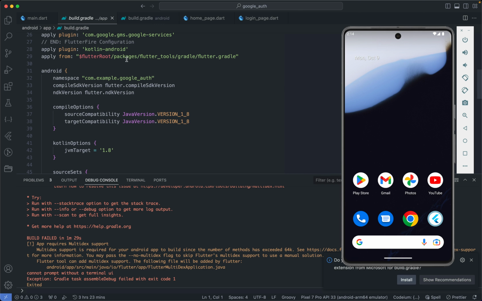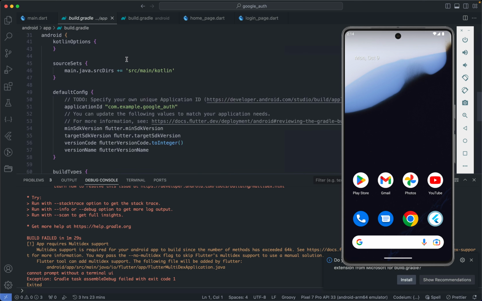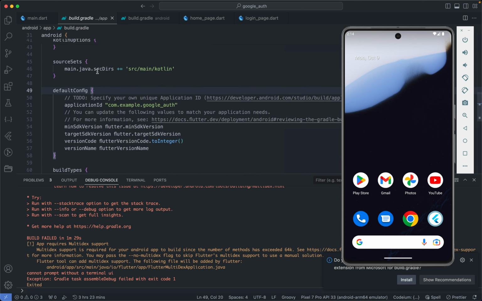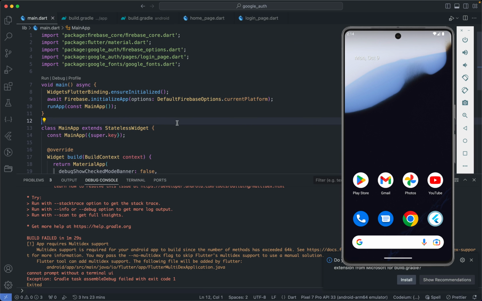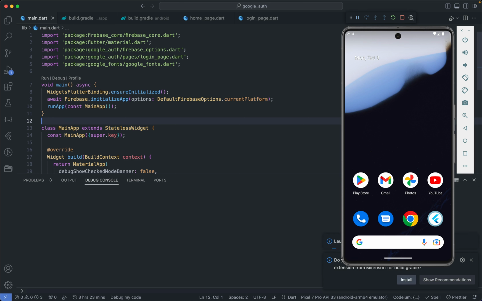So over here we have to scroll down and look for where we have default config, right? Then look specifically for minSdkVersion, and change this minSdkVersion to 21, right, and then save. So after this, everything should work.